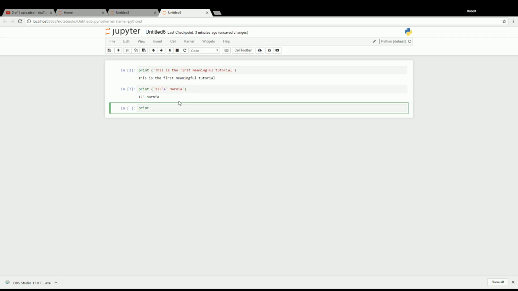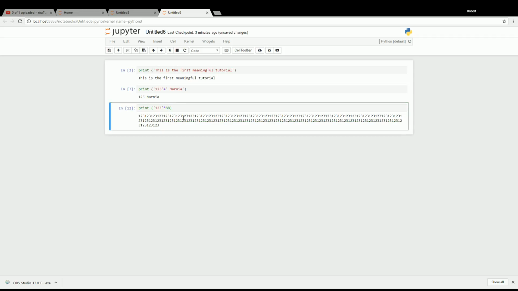But another one that we can do is print, say, boy, and then we could do asterisk 3. So we get boy, boy, boy. Or we could put a space to make it seem like a bunch of words, or a bunch of spaces. If we do an integer in there, it's not actually going to multiply 123 times 3. It's just going to print 123 3 times. You could do this any number of times, so you get a huge output.